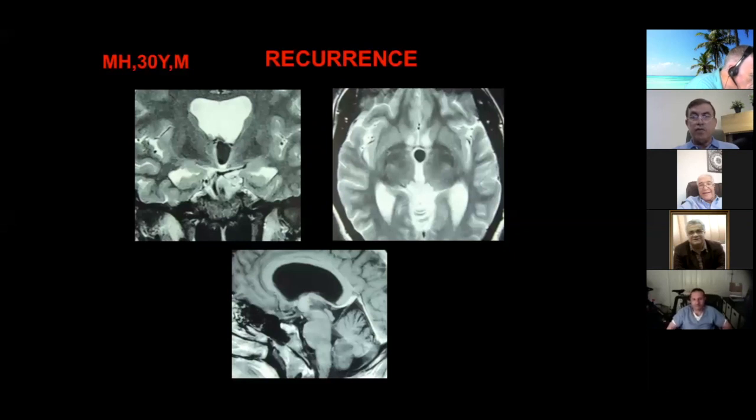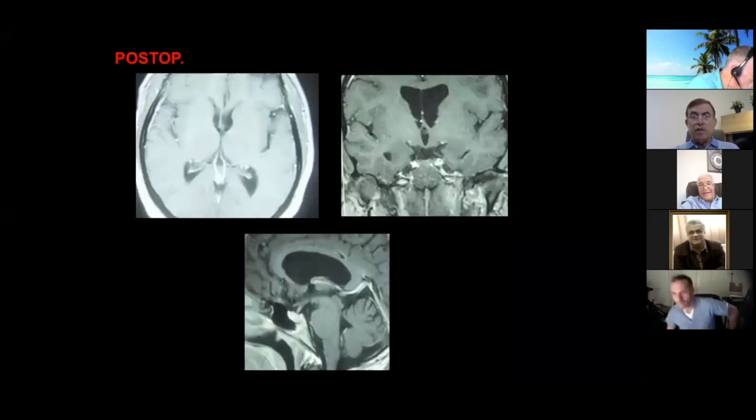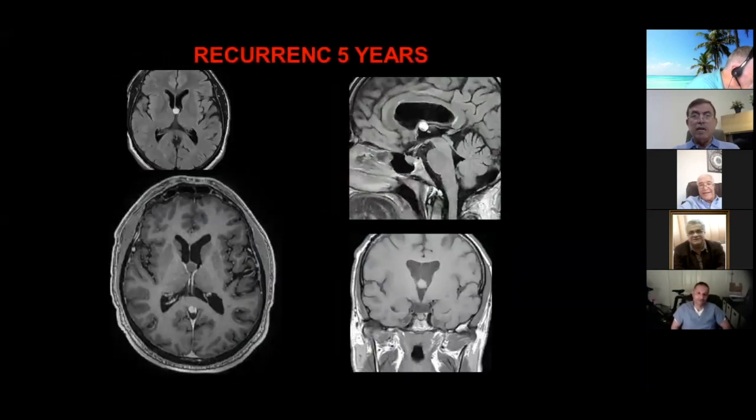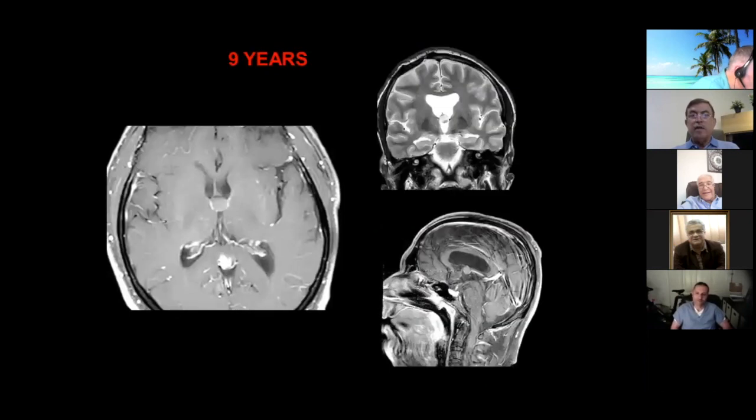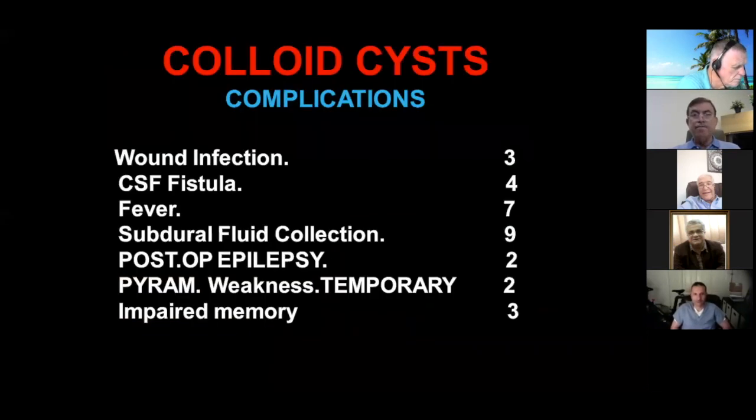A 30-year-old male patient with what seems to be inspissated, hard content. We removed it. This is post-op, total excision. It recurred 5 years later, but he was asymptomatic, so I waited, and have now followed him for 3 years after the first surgery. It's the same size. He's remained asymptomatic. And this is some of the follow-up during his visits to my clinic.